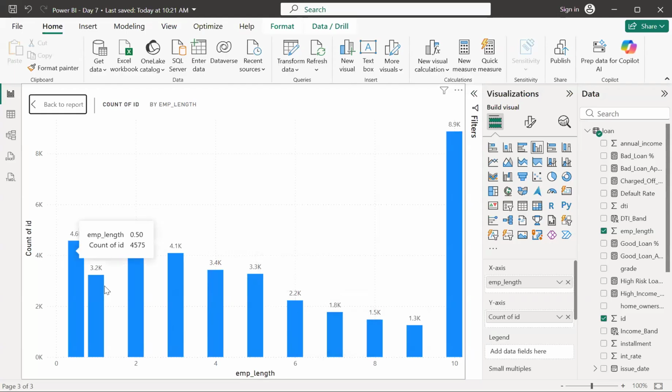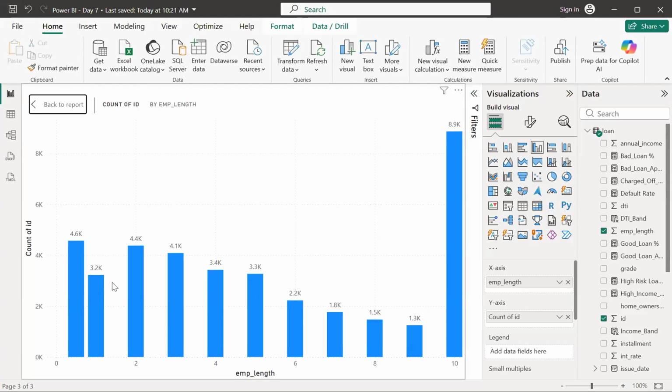So we have more number of loan applications coming from those customers who are already working for 10 years or more than 10 years, or maybe from the completely different group where the experience is very low.